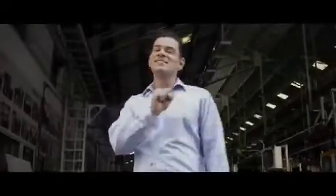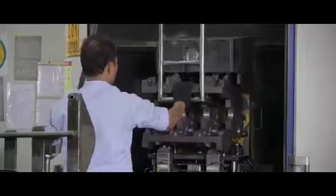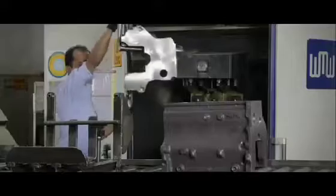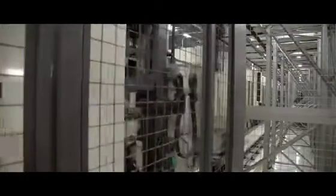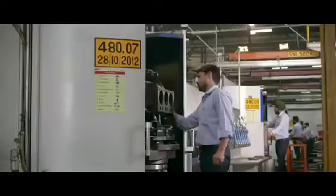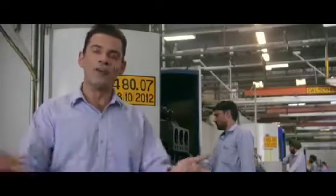Now let us talk about the tractor's heart — the engine. This is the machine room, where the key parts of the tractor's engines are machined using world-class technology. Each process is carried out on ultra-modern machines from Germany and Japan. These parts are comparable with the best manufactured anywhere in the world. These machines are so precise that whether it's the first engine or the hundredth, quality remains unchanged — not an iota of difference.